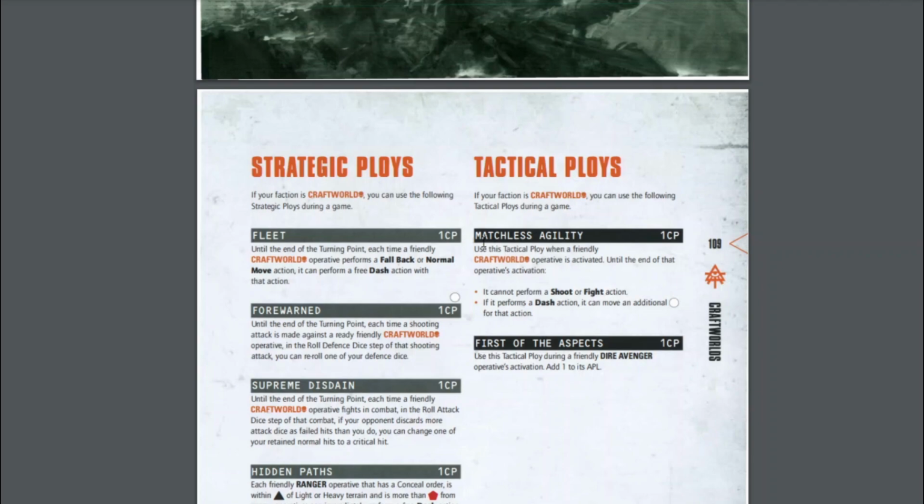So matchless agility, basically you activate it, and when you activate a model, you pop matchless agility, and it can't shoot or fight, but it can move an additional 2 inches on a dash. So, I mean, this is what I mean when I say they have a lot of things to buff their movement and get around the board a little bit faster. Fleet's a really big one for that. This is a strategic ploy. So, free dash. I mean, a lot of teams have something like this. I think Comrades have the same exact thing, called the same thing.